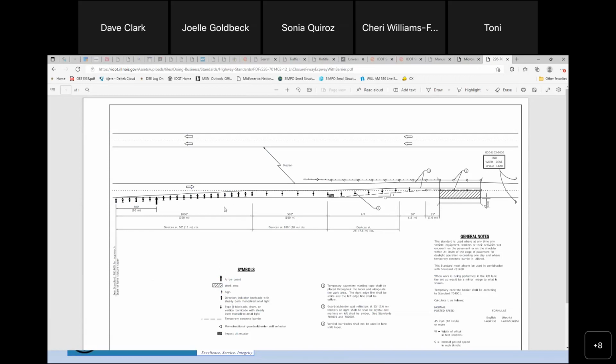Shows you all your different signs, direction indicators of what these would be, your barricades that have arrows on them. If you have impact attenuators, it shows where those will go here. This here's a barrier wall. So that's when you're going to put a temporary concrete barrier wall in there. And, you know, if there's one that's like for doing patching, for example, you're going to have your workers that might be in this work area that are not protected by a concrete barrier wall.